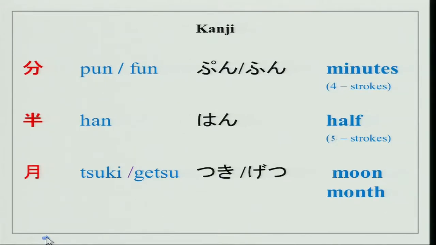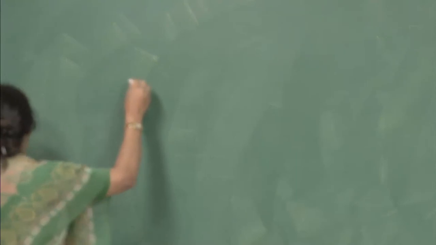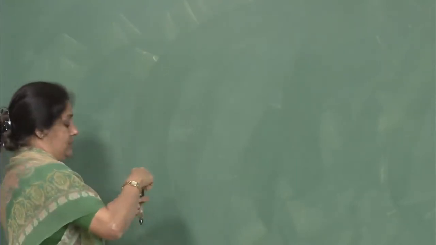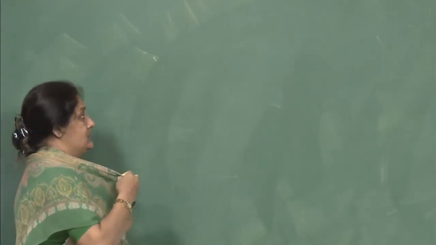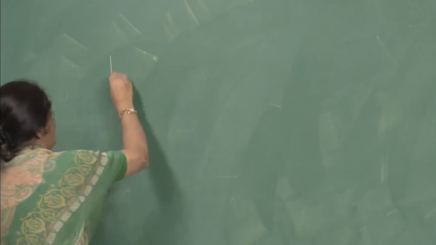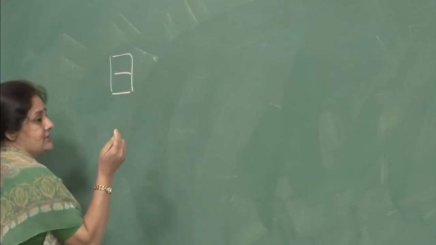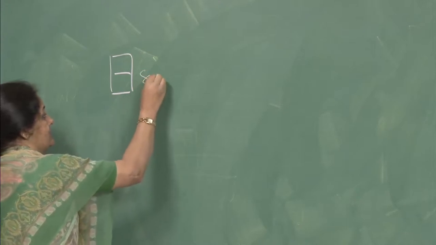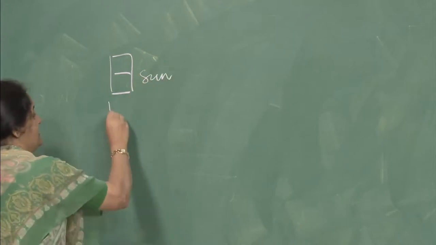now we will do days of the week. You have done the days of the week, you know the word, you know how to pronounce it, now we will do the kanji character for it. You can see on your screens over here, monitors, that tsuki is made. You did this character, if you remember, this is sun, nichi.